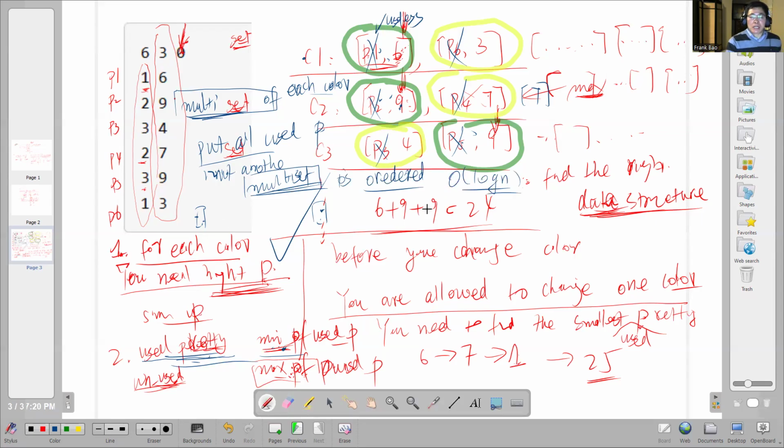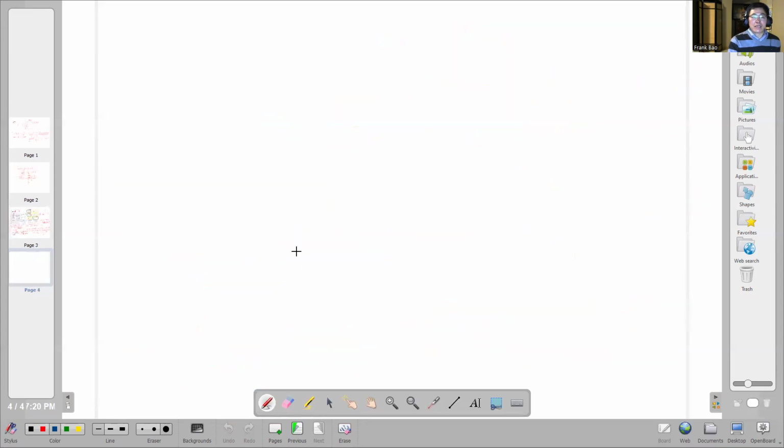So for this problem, the trick is put all these used into one multiset, put all the unused into another multiset. So what you need is, I'm going to create another page. What you need is, first, for each color, a multiset for all prettiness, for all P's.